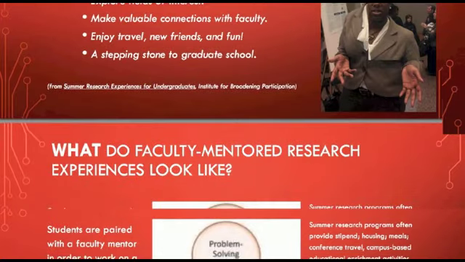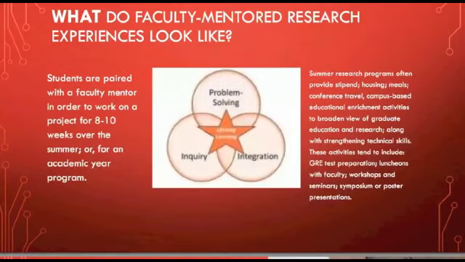So as was mentioned earlier, and again, this is just a reiteration, you're paired, you're connected, you're working with a faculty member, and maybe another group of students, so you're not alone. There are postdocs, there are grad students, and other undergraduate students who are working together on a project. You see this a lot in the sciences.